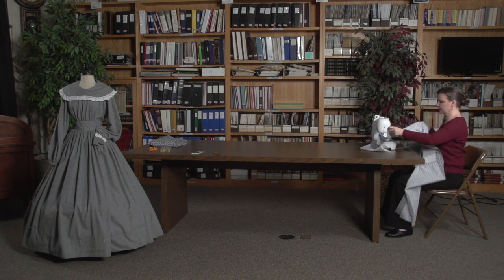Now, I forgot to warn you, I don't like to use pins. So this is a time where you need to keep readjusting every little bit to make sure you don't sew over anything underneath. My little rule of thumb was always only sew what you know, if you understand what you're doing. If not, figure it out first. And only sew what you can see.